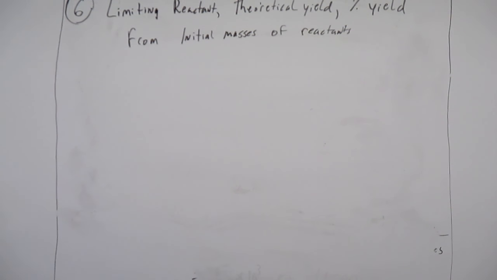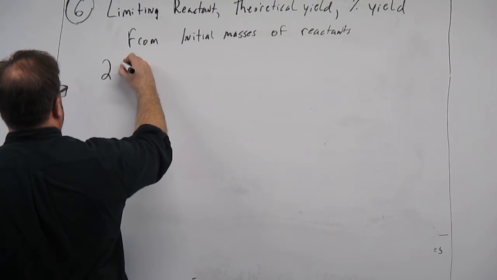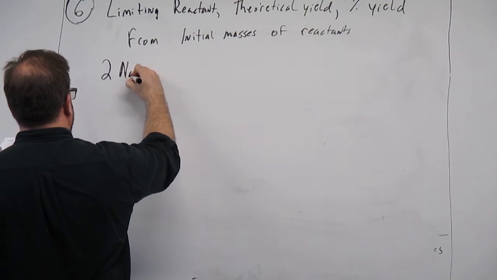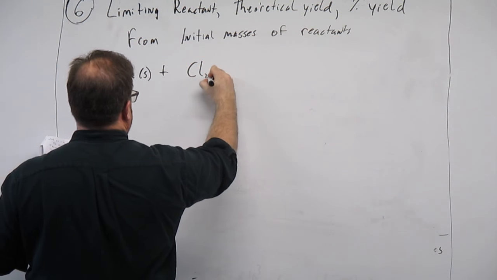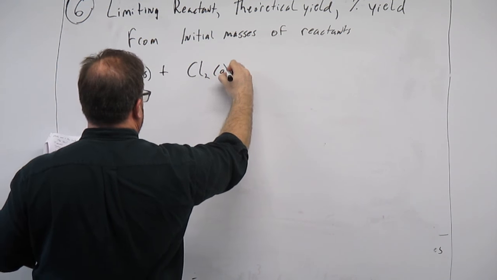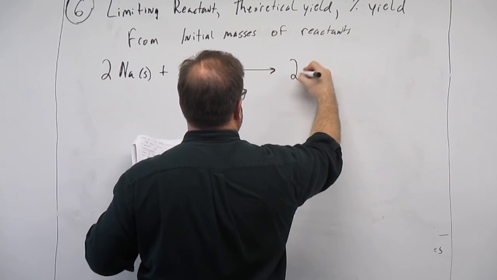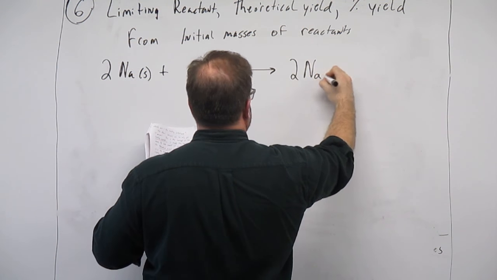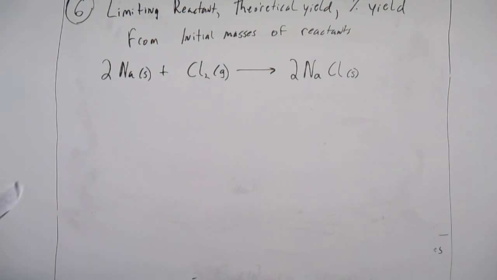So we're going to use a chemical equation as an example. All right? We're going to use the following: 2Na, which is a solid, plus Cl2, and you know this chemical reaction. It is a combination or synthesis reaction. And what am I making? Making good old salt, right? Sodium combined with chlorine gas gives me NaCl salt.